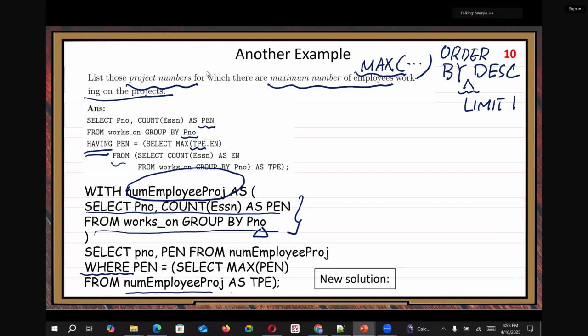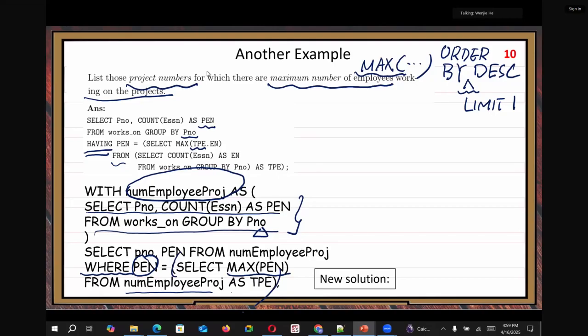Although you use the aggregate function to generate the data, when you use it, the aggregate function is gone. In this select, you use an aggregate function, but that is the query result, the query inside the query. So in this case, you can use where.